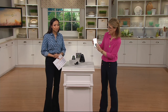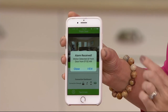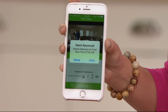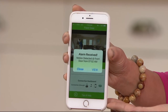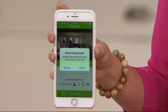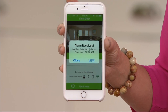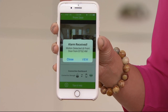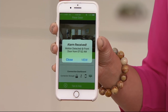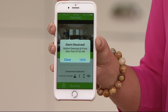Here's the front door view, and I just got an alert because the kids are walking through that front door. It says motion detected at your front door at 7:52. This may be a good alarm — I always say there's a good alarm and a bad alarm. This is good because I knew the kids got home safely from school. But if you're away — out to dinner, traveling, on vacation — this is also a great notification that there has been activity at your home, and you may want to alert the authorities.